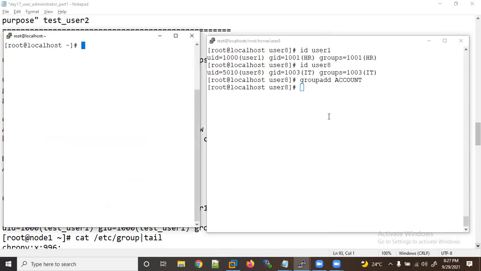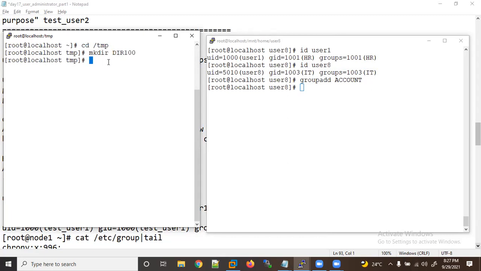Okay, so now I have added a user and I'm creating one user here. I'm creating a directory here: cd /tmp, and let me make a directory with mkdir dir100.